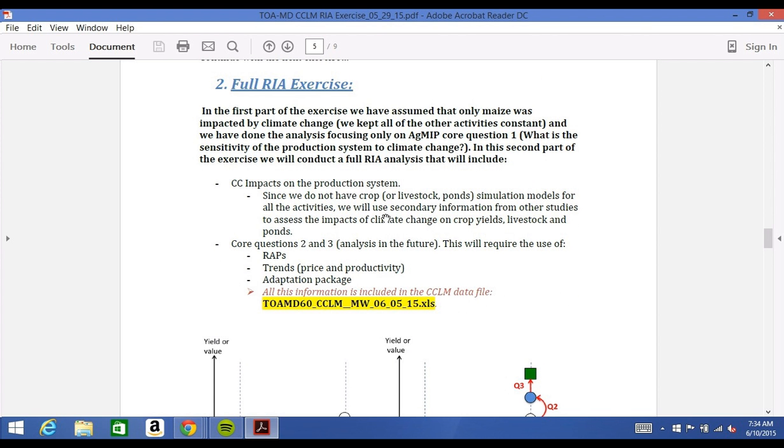But for core questions 2 and 3, we're going to have to incorporate wraps, trends on price and productivity, and then for core question 3 in particular, an adaptation package. All of this is in the CCLM information sheet in the data file that Roberto sent out, all of the information needed to do this.